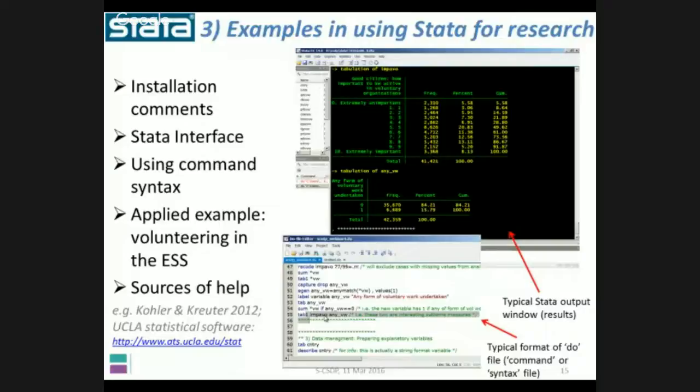So if you are working with this package, it's often the case that if you didn't know what the tab command meant, for example, you would just write into the interface help tab, and you get a very accessible description of what's being done.